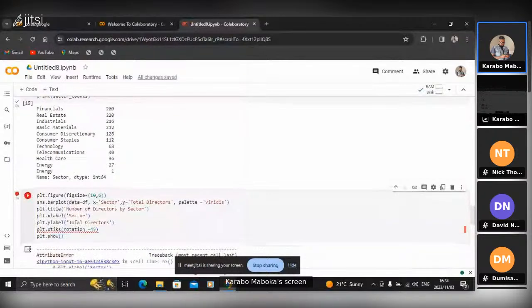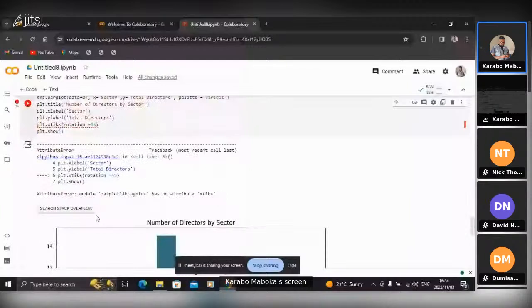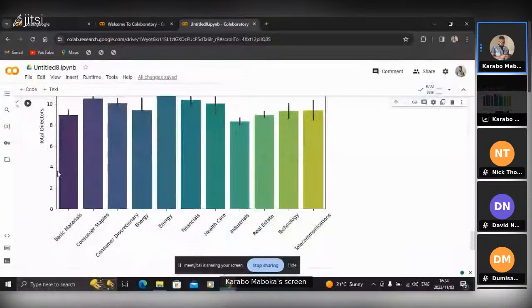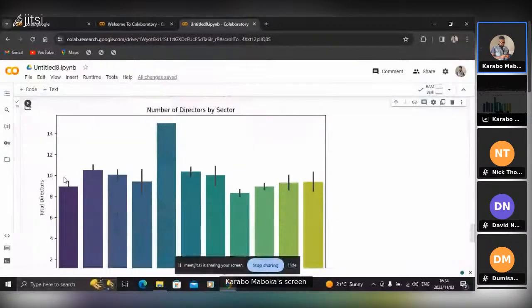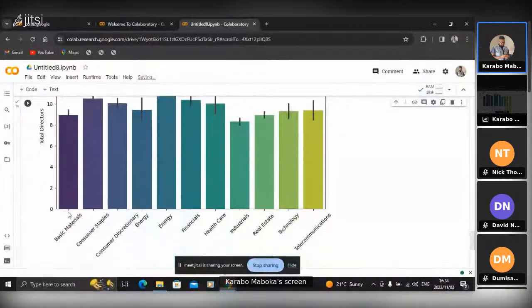Okay, you see the errors here. They're not necessarily huge errors, just small errors. So here we're visualizing the data by number of directors by sector. Basic materials has this amount of directors.